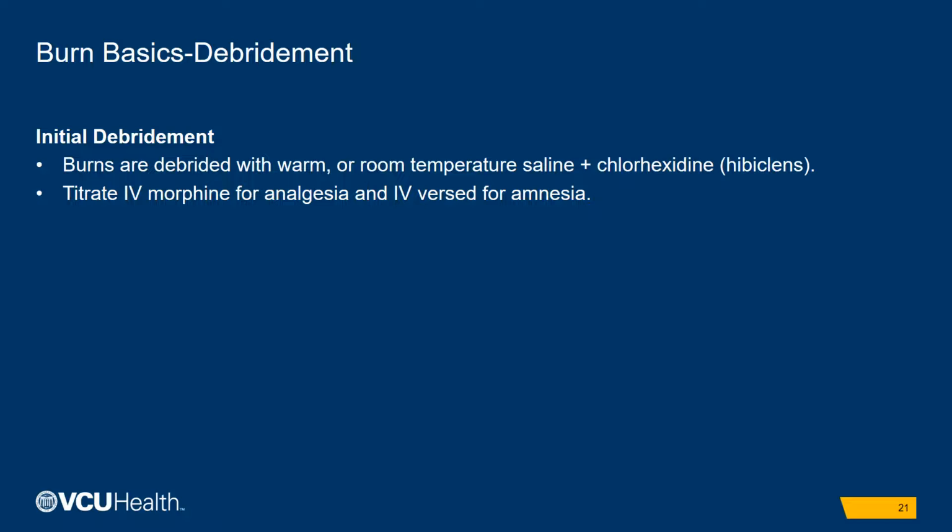Typically, all that is needed for this is titration of some IV narcotic, maybe in a child, even some kind of different mode of administration. Intranasal fentanyl, intranasal Versed sometimes is useful. In an adult, I'll often give some IV Versed, or if I can get some of my colleagues in the emergency care center or anesthesia to provide some moderate sedation for me, we even use a substance like ketamine to provide some dissociative anesthesia just to allow us to get this debridement done and to facilitate the patient's satisfaction with that experience.